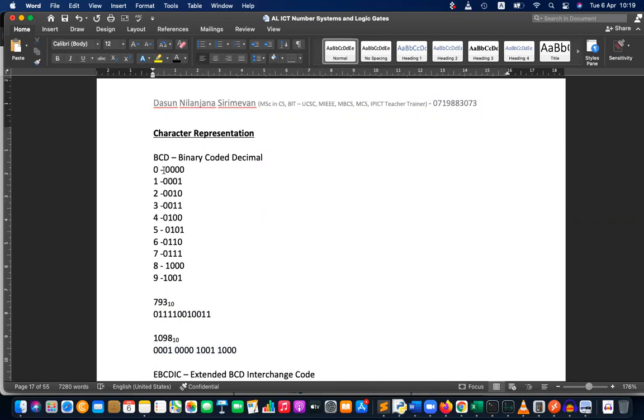Okay, so if you have four digits, what is the maximum amount of digits that you can represent? Here itself, you have 10 digits. 0 to 9 means 10 digits are there. So what is the maximum? The actual maximum is not 10. It can go more than 10, no. Then how many? How many characters can you represent? Yes, all together?